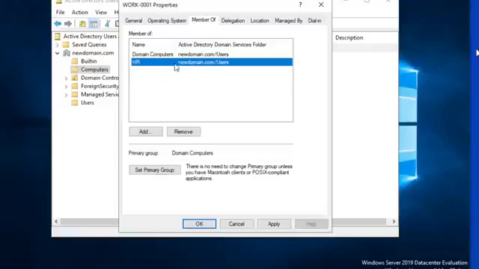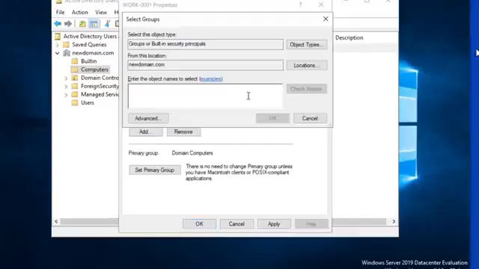So this group has certain aspects of it that are going to place either restrictions on this computer, or they're going to install software that's part of this group. That's the only thing I want you to consider here. So what happens is, if you want to install new software onto this computer, you can do so by adding a group policy object to it, making it a member of that group that receives specific software.